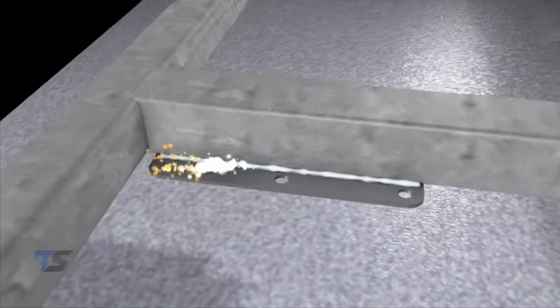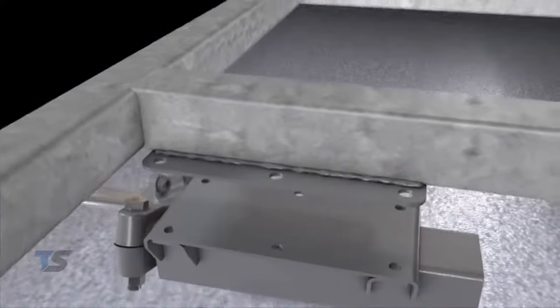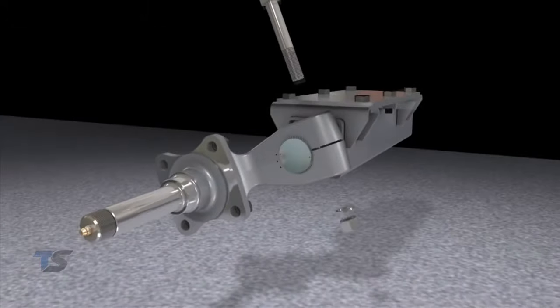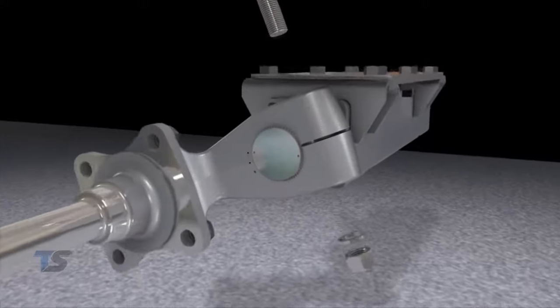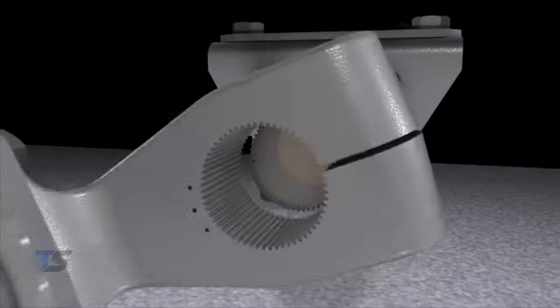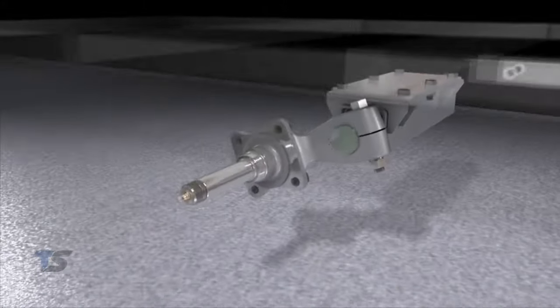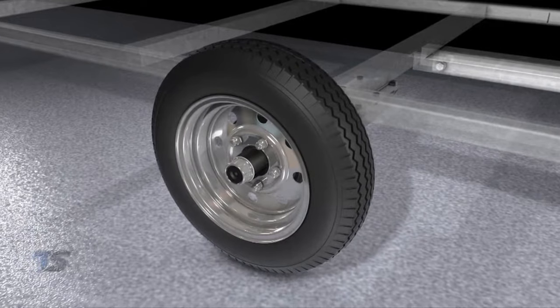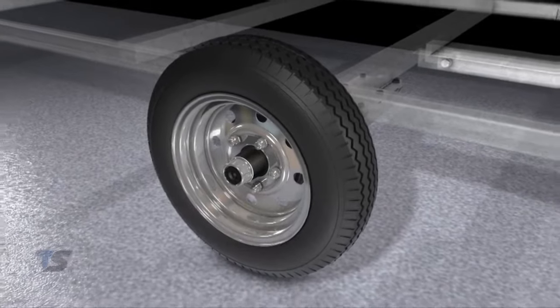The FlexiRide axle is easy to install. We recommend welding a base plate to the trailer frame to bolt on the FlexiRide half axles. The one-piece forged spindle arm is stronger and safer than welded units. The spline arm is adjustable for a range of starting angles to easily adjust trailer height, and is also removable for replacement. All FlexiRide axles fit industry standard components and are available in various hub, drum, and brake configurations.